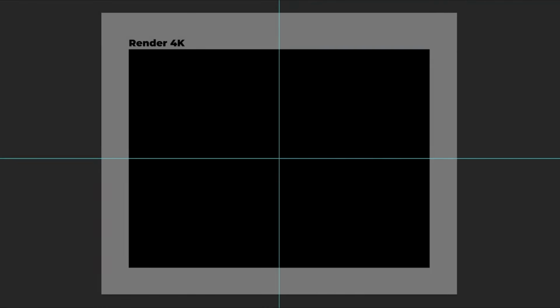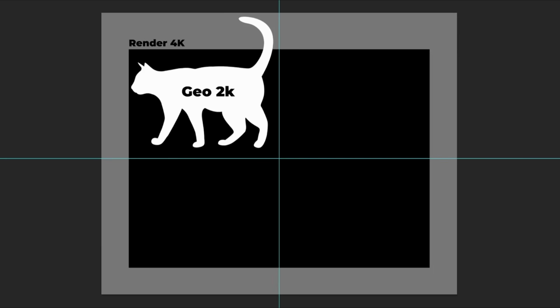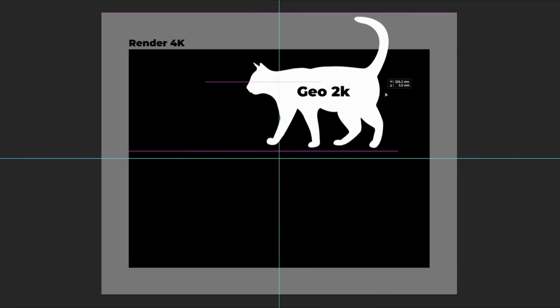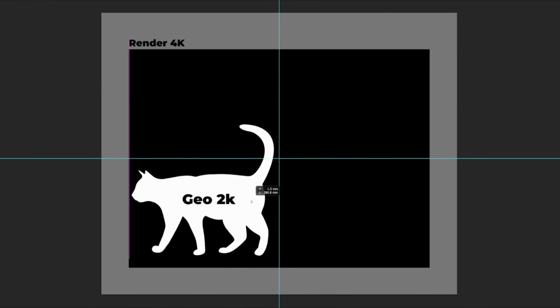In my example, in my current project, I want a 4K render for demonstration purposes. The final image will be 4K, so that's not going to change. The other thing that won't change is the distance of my object in this render. This geometry of mine will be rendered at this size in relation to the render. No matter where I place this geometry, its size of 2K won't change.